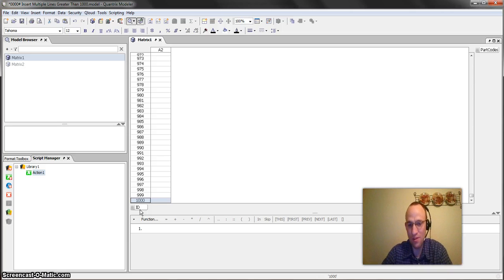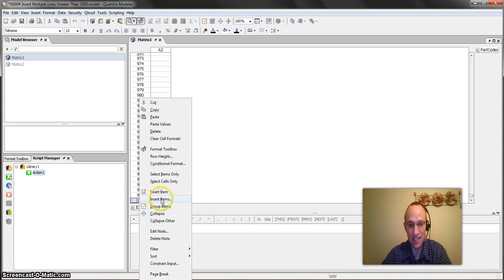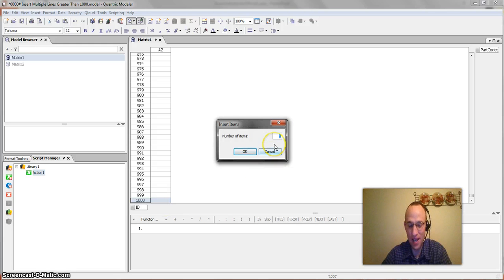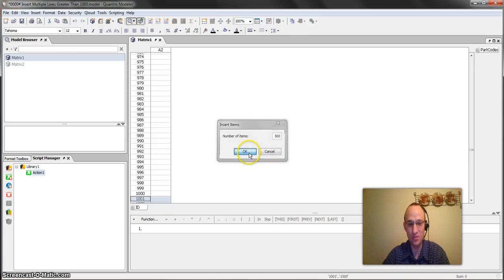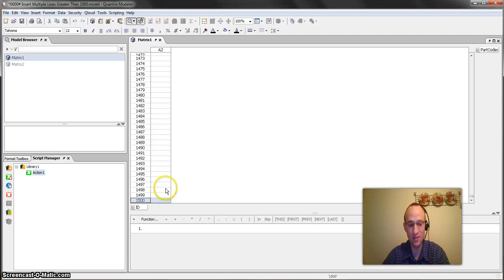So that's probably why they're limiting it at 1,000. If I needed to add another 500, I could go here, insert items, and type in another 500. It's kind of a 2-step process, maybe less than ideal, but that's a really quick way to insert 1,500 records or IDs here.